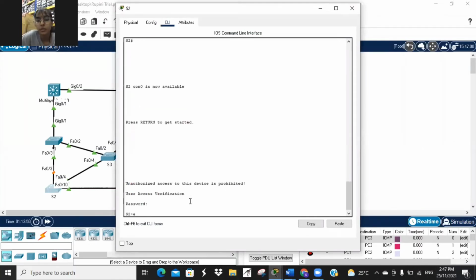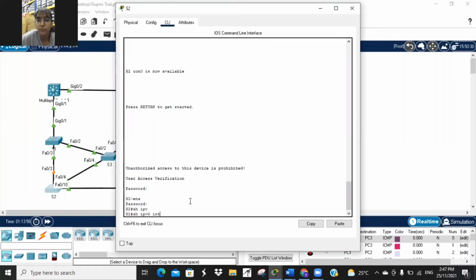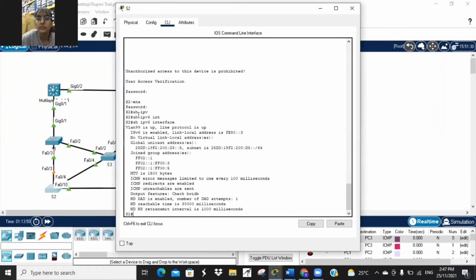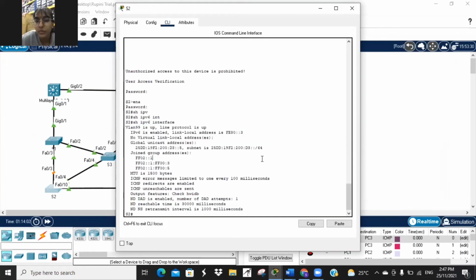We have to put the password first, enable, class. Show IPv6 interface. Here we can see VLAN 99 is up, line protocol is up, and the IPv6 link-local address and IPv6 address are already assigned.